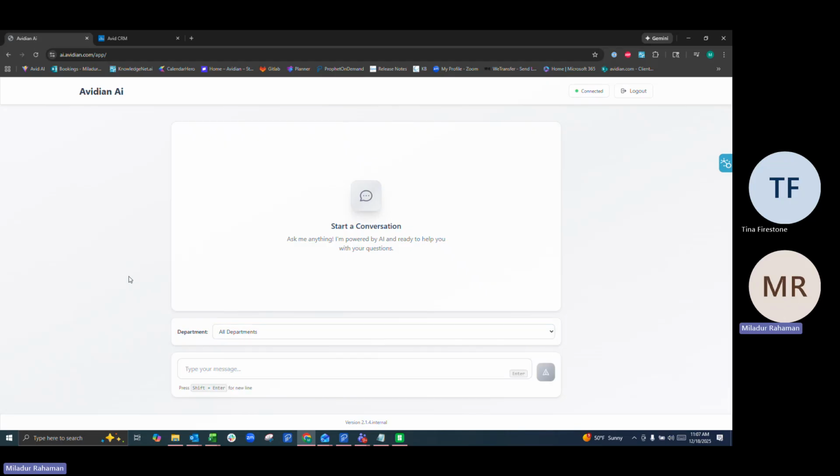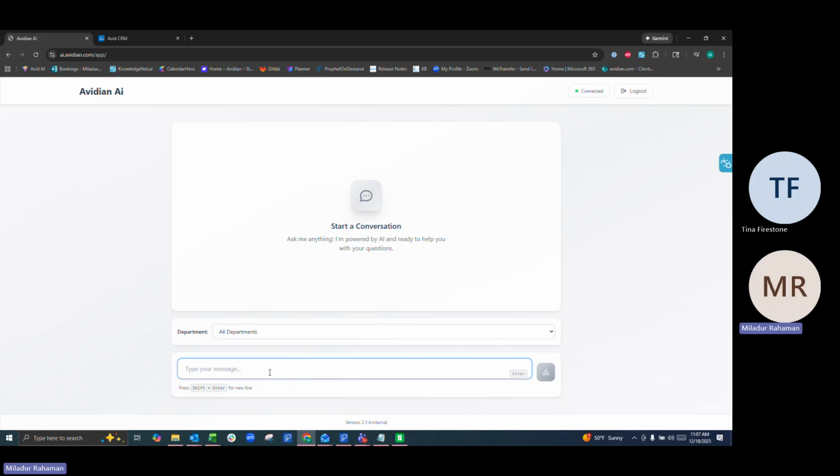So the AI is basically the Avidian AI. It's just a prompt. You can currently ask it questions, and it will answer depending on what type of question you ask. This is phase two of our release. We will get to the next phase, which is doing actionable items, where the AI can actually do it for you instead of relaying the answers to you. So right now it's more of just asking a question, and the AI will give you the data or the answer to that question.